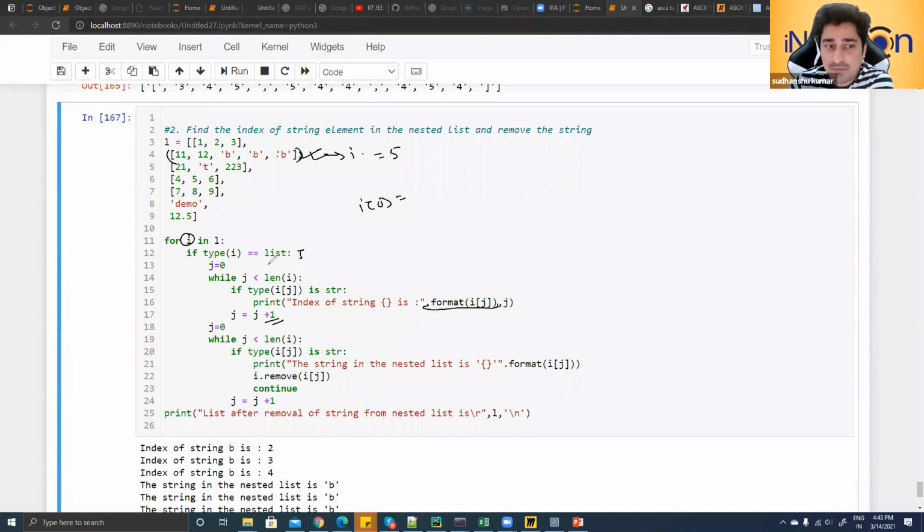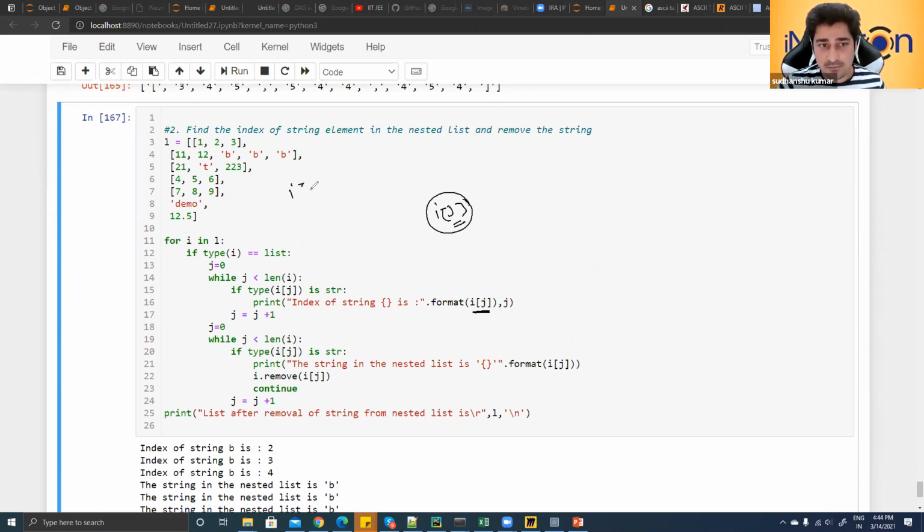So in this way I will keep on incrementing it, and then I will be able to get the final result. Simple, right? It's not at all difficult. So what is I of j representing? I of j is nothing but it is trying to represent the element. Let's suppose this is my I. So I of 0 is what? 11. This is what it is representing.